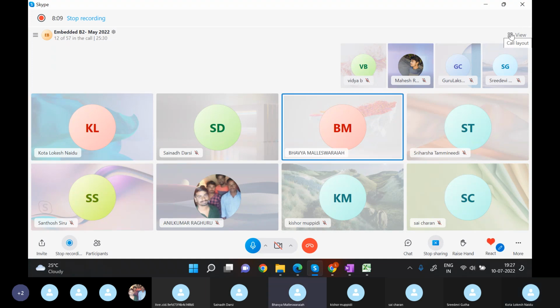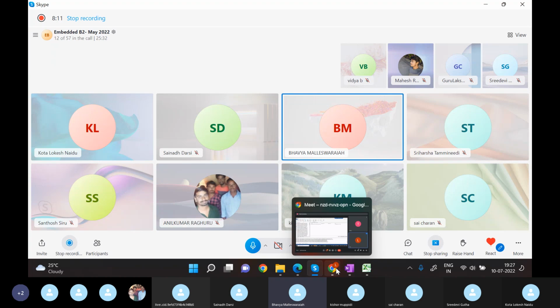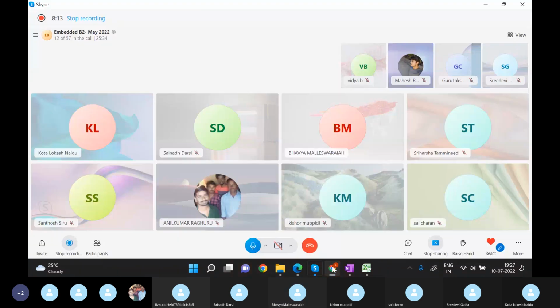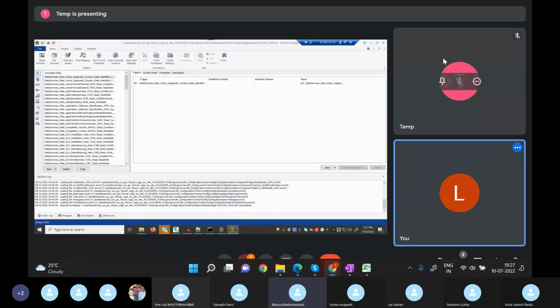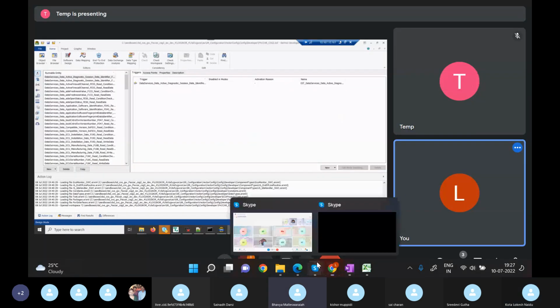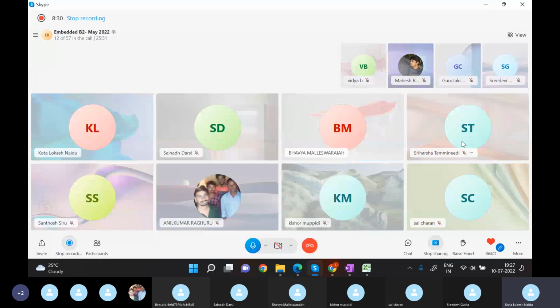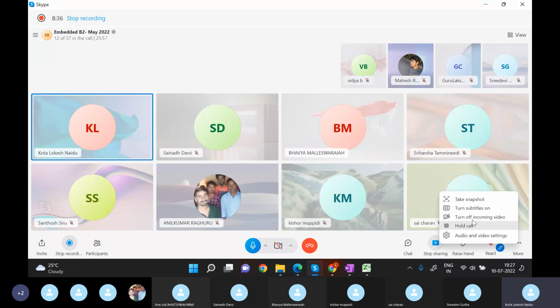No, sir, actually. I'll share photos in WhatsApp. In the Teams, sorry, in the what is this? Skype or in the Google Meet? No, sir, Skype only, sir. One minute, I will share the photos. Okay. Audio video settings.